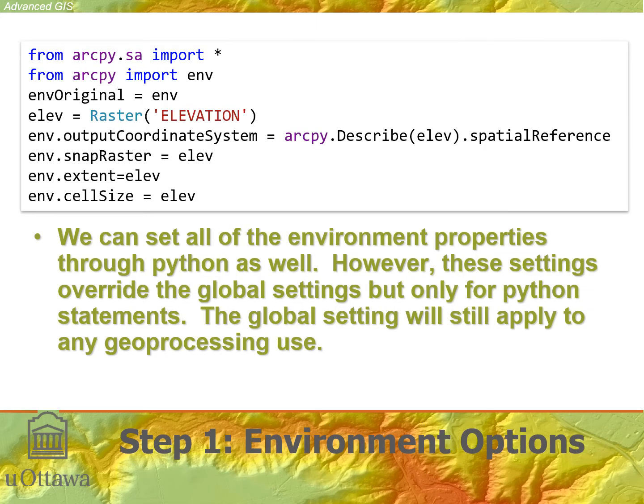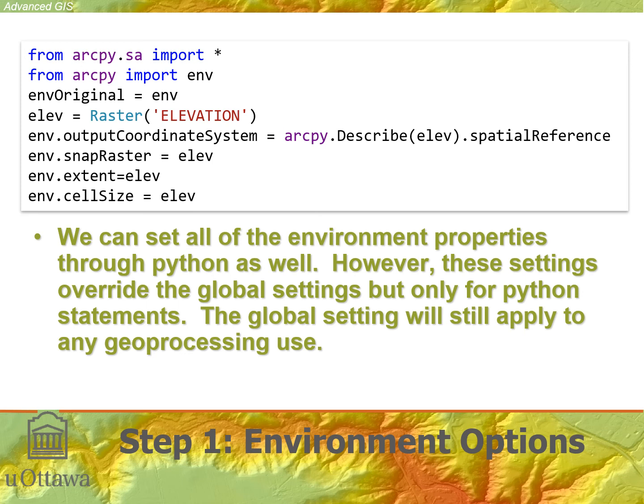So we can also set all those environment settings in the Python window as well. So if we don't want to modify our global environment when we're doing some analysis in Python, and the analysis that we're doing in Python has raster layers that aren't in the same coordinate system or anything as the map we're looking at, well, we can override the global environment settings in the Python window.